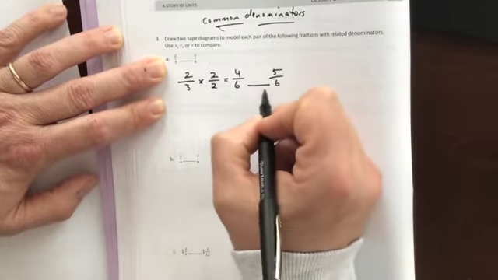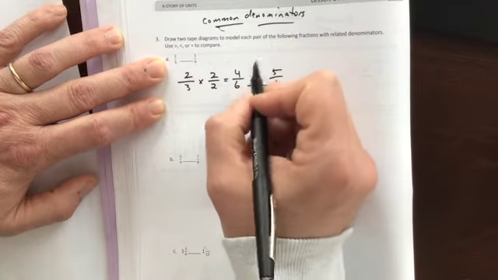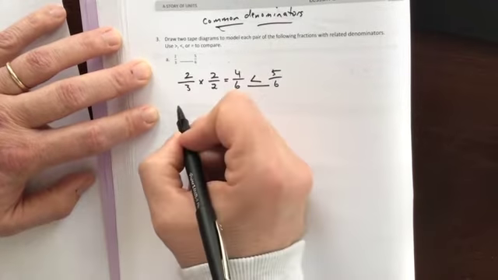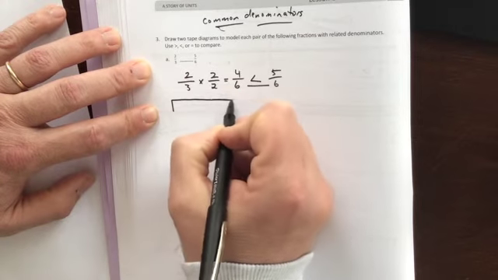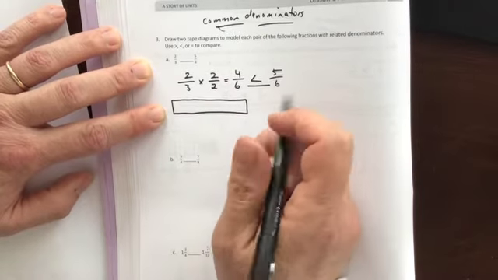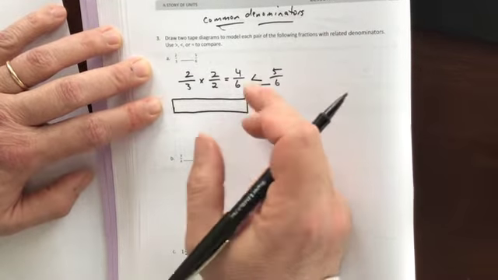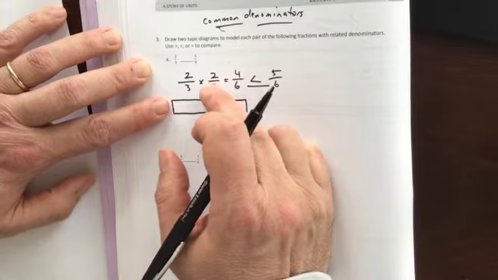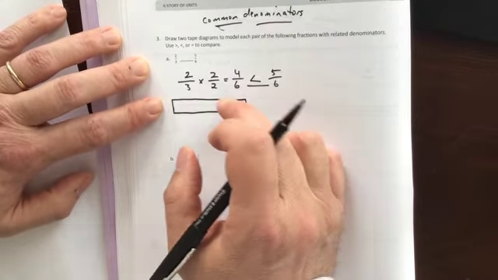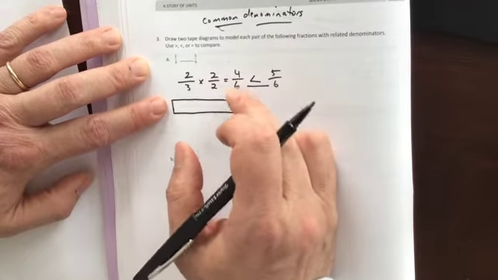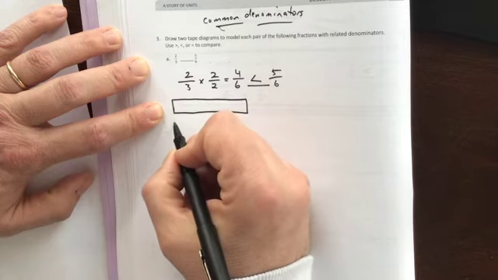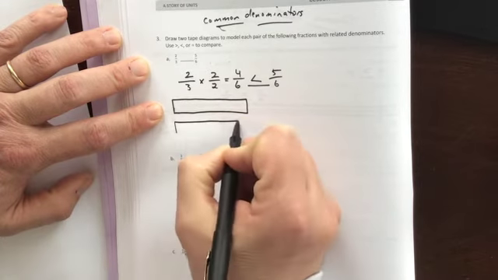And now I have common denominators, and I know that 4 is less than 5, so 4/6 is less than 5/6. In tape diagram world, this is what this looks like. And I'm going to say, if you feel like you're comfortable with this method, the multiplication method, you don't need to draw your tape diagrams. However, if you're not comfortable with what to multiply up here, go ahead and draw your tape diagrams, because it'll be easier to sort of show your multiplication using tape diagrams.